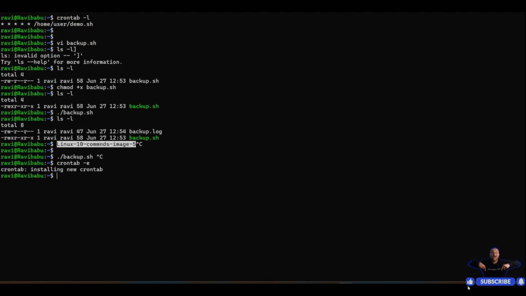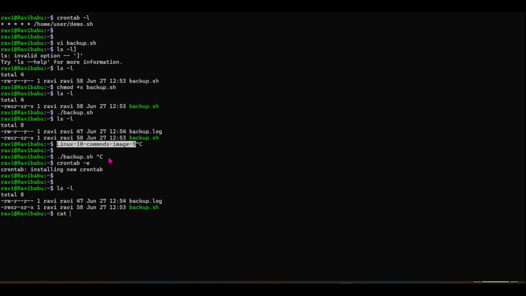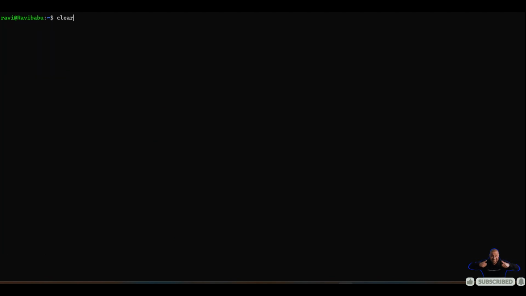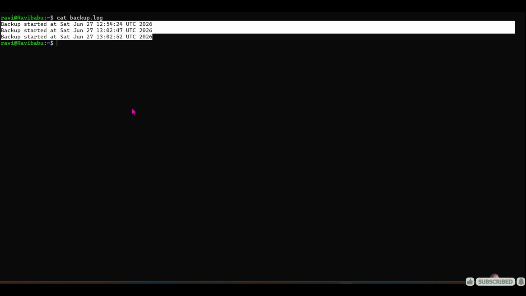So let's save this, wq, enter. Now let me ls -l and let's see cat backup.log, enter. Now you can see there is only one line, right? So after 1 minute, let's see again the same cat backup.log. It should have another line. Now you can see it has run 2 times, every minute, as we have set the cron job.